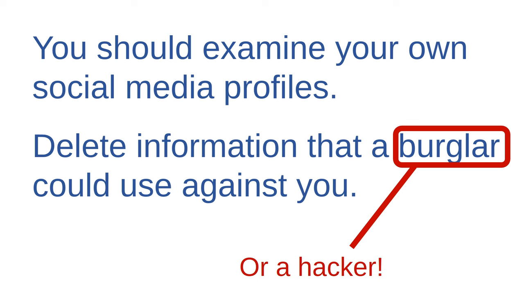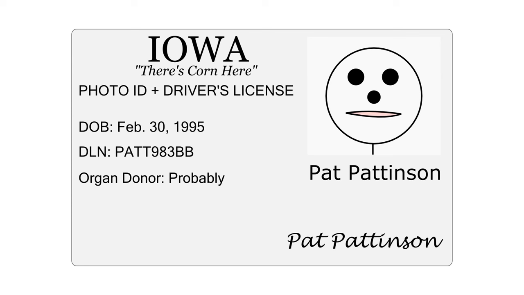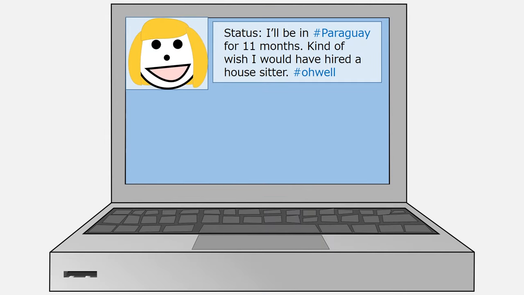As suggested in a previous lesson, you should tell lies when setting up answers to your security questions, because lies make them more difficult to guess. But if you decide to tell the truth on your security questions, never accidentally post those answers on social media. If your security question is 'What is the name of your favorite pet?' don't post a picture of your cat captioned 'This is Percy, the greatest pet of all time.' Some experts also recommend not posting plain headshots of yourself — like those on a passport or driver's license — as such photos could be used to make fake IDs. And remember, it's a very bad idea to post location check-ins or vacation photos that tell the world when your house is unoccupied.